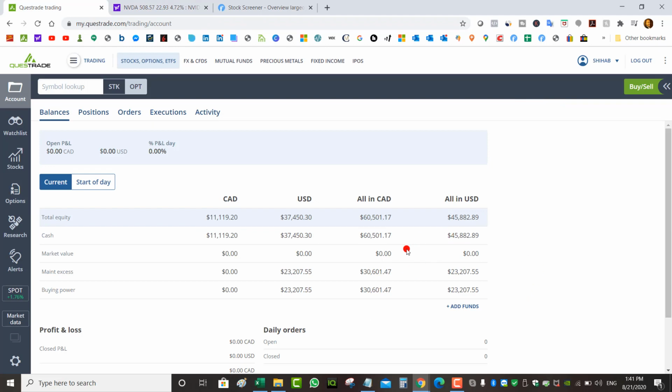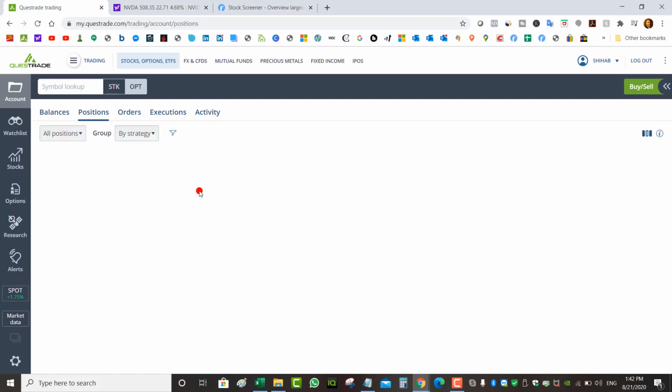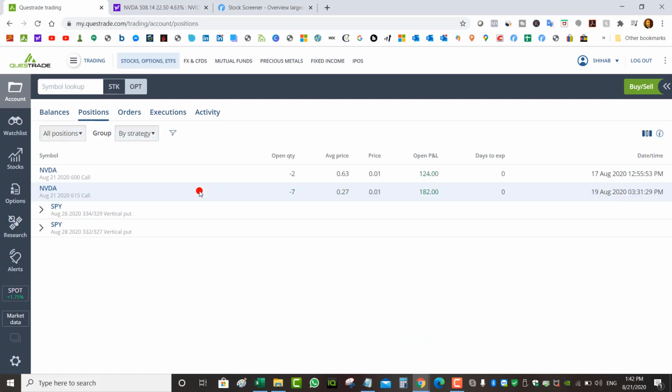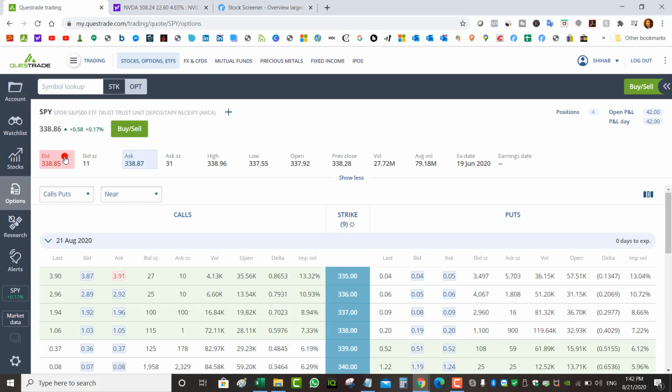So if I use the capital in my TFSA, my buying power in my margin account will be different. So I'd rather use the TFSA first, see what I have left of buying power in my margin, and then place my trades in my margin account. Although my margin account trades are probably trades with higher success. I could also maybe do a SPY covered call trade in my TFSA. It's going to require about $33,000 capital, so I could do that.